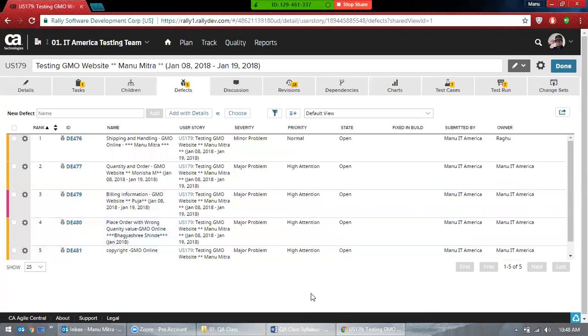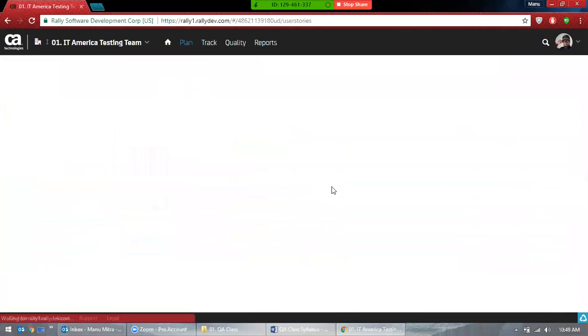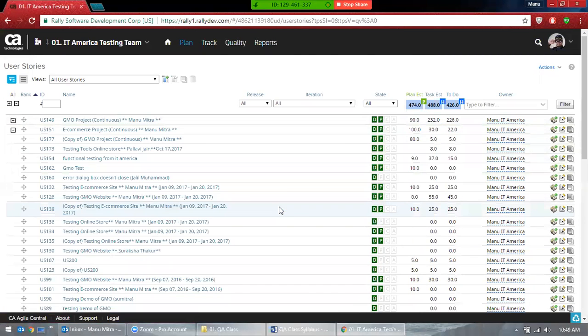Remember, this is the way you have to work, because if you open a defect and you didn't tell anyone, meaning your lead, then you'll get a call from your boss: who told you to open the defect? You have to answer such a question. So always confirm with your peers to make sure it's a valid defect.